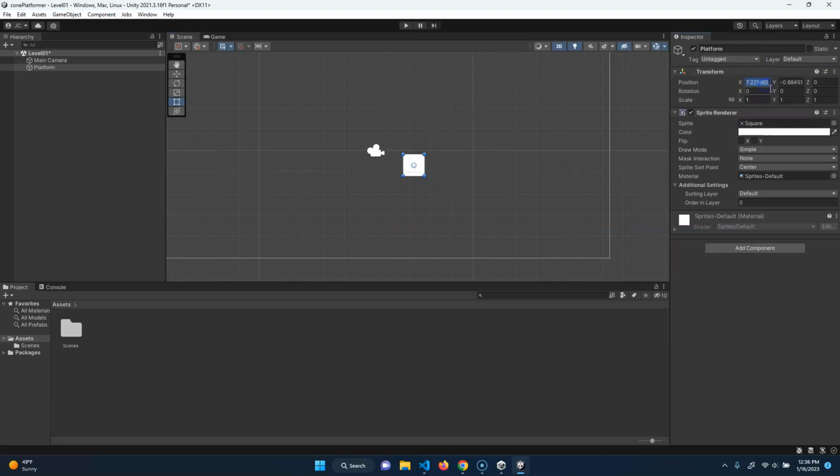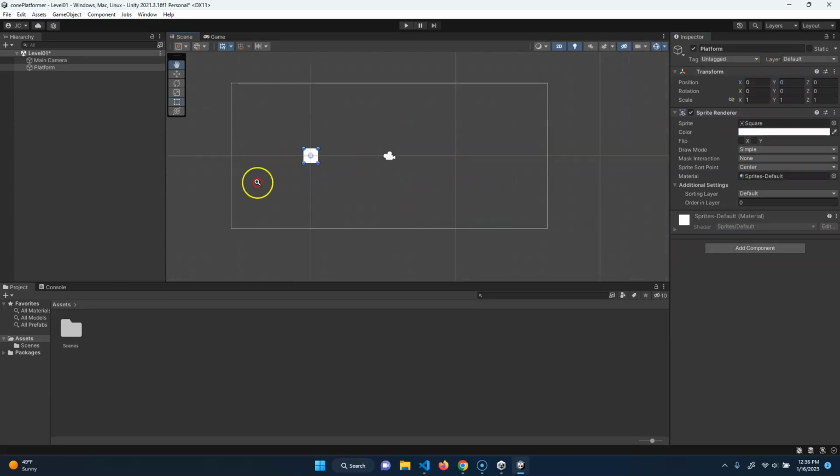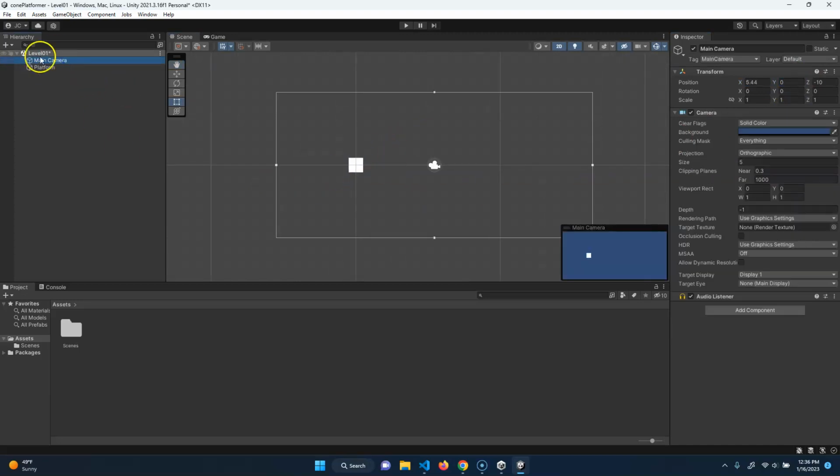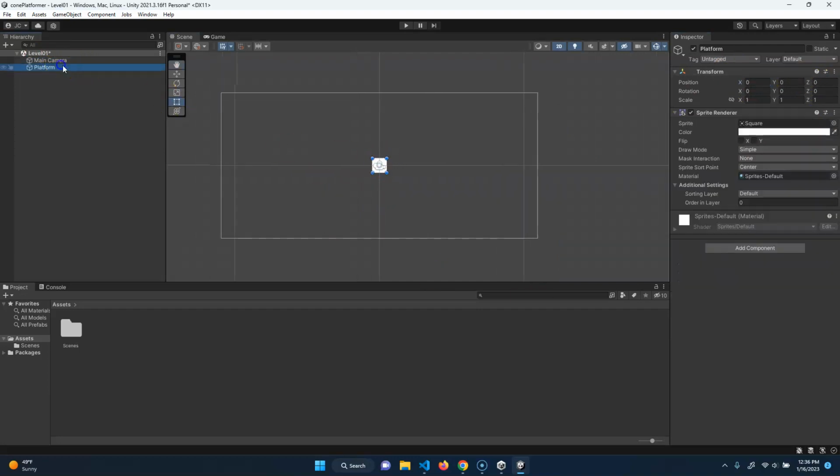I'm just going to go ahead and zero out this, and we will zero out that. Now you can see it's perfectly on origin. I'm going to take my camera because I moved it a little bit, and I'm going to zero that out, except for the Z. That way this is perfectly in center. I'm going to hit W now, just clicking on this, and I'm just going to move it down.